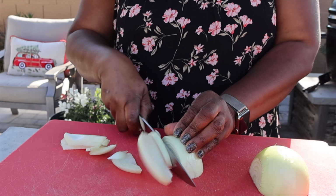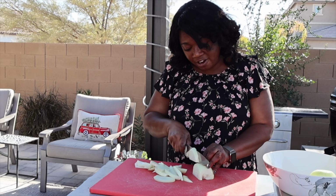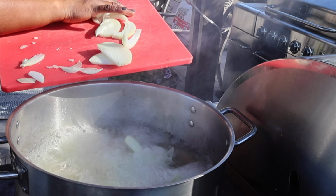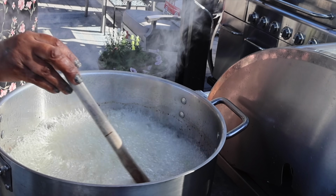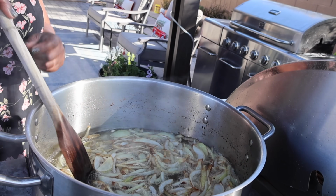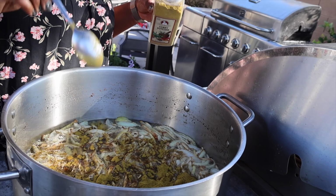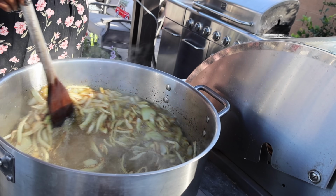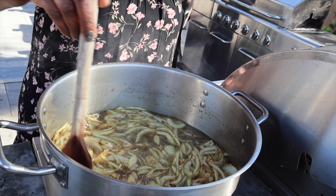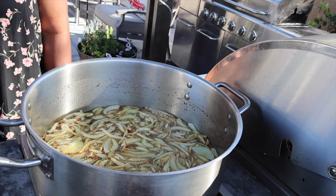The last two onions I'm going to slice, and they're going to go in the oil. Fry till they are caramelized. Onion is caramelized. I'm going to add my curry powder. This is a lot of stew, and I like curry in there. And right away the aroma just hits you. Just let this fry for about a minute, and then I'll add my blended spices.